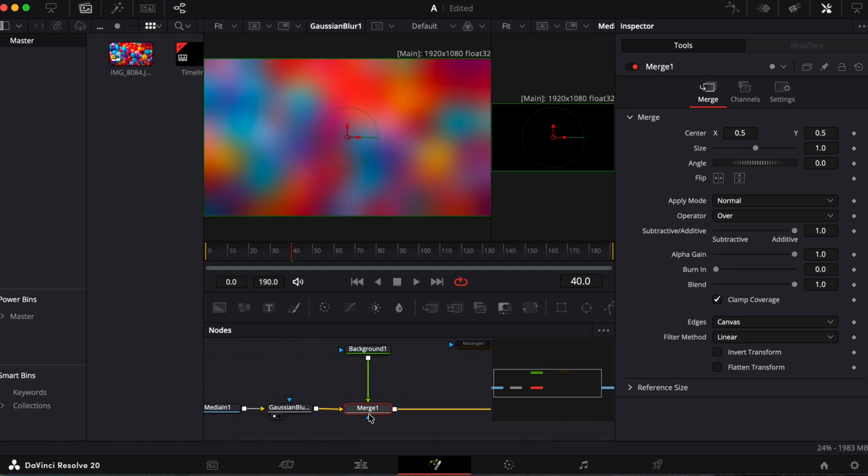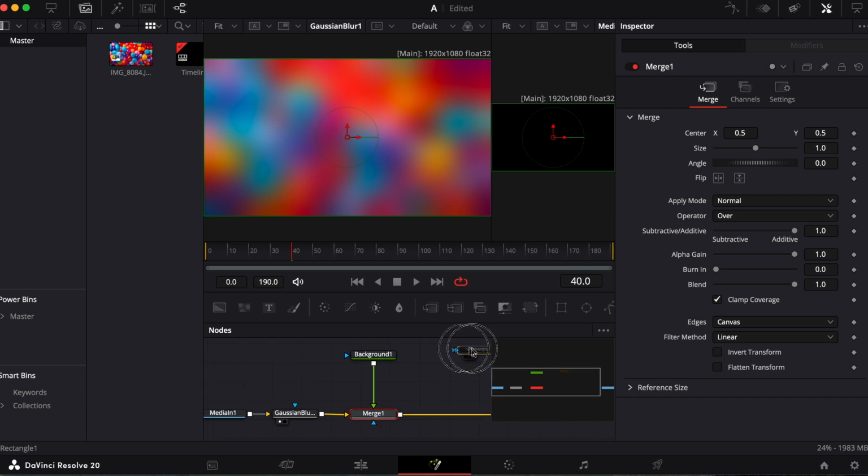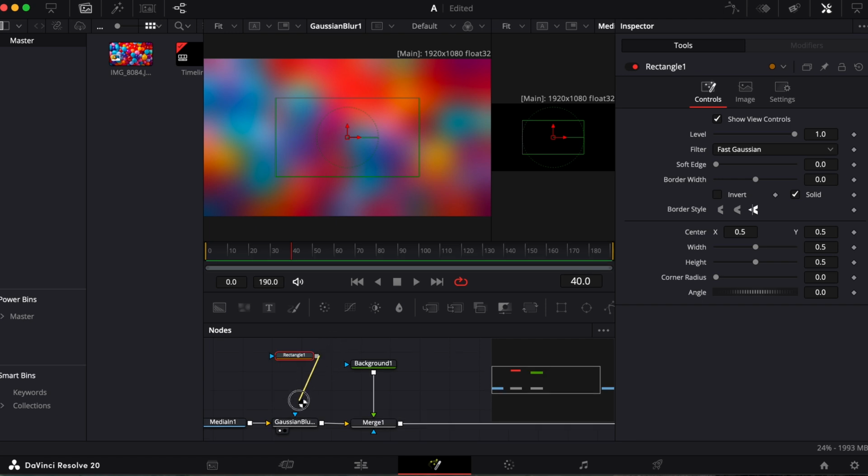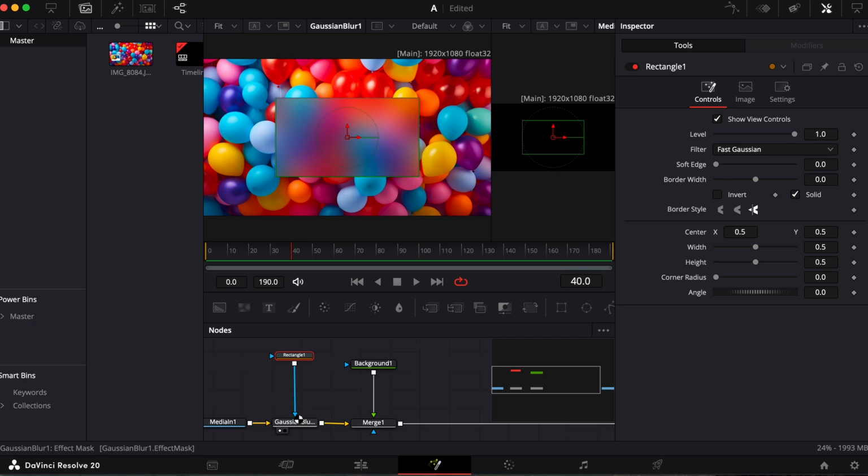The other category we were talking about before are the masks. Why do we need this mask? As I was saying earlier, the mask limits the effect to only affect certain parts of the image. And when we connect this rectangle output to the mask input of the blur, what we are saying is a Gaussian blur only affects the shape defined by this rectangle. Only blur the area that is defined by the mask. That is why it looks this way.